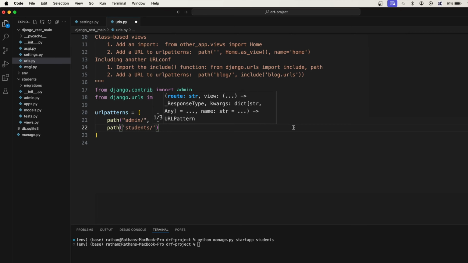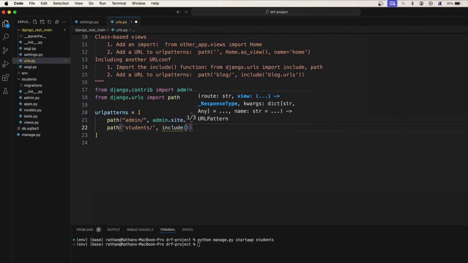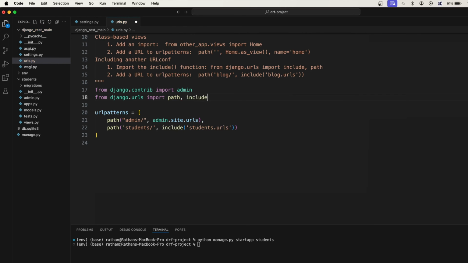Any URL that comes with students, I want to forward it to students.urls. Simply import include from django.urls. So what will happen when we hit /students, we are redirecting that request to the students URLs.